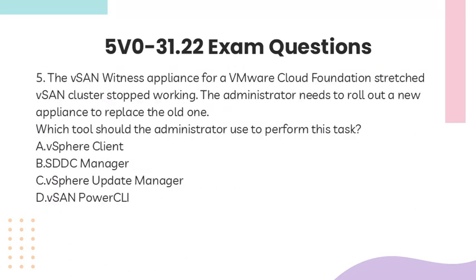5. The vSAN Witness appliance for a VMware Cloud Foundation stretched vSAN cluster stopped working. The administrator needs to roll out a new appliance to replace the old one. Which tool should the administrator use to perform this task? A. vSphere Client. B. SDDC Manager. C. vSphere Update Manager. D. vSAN PowerCLI.